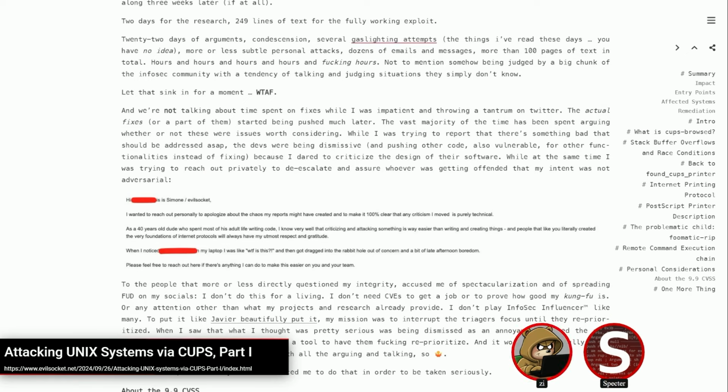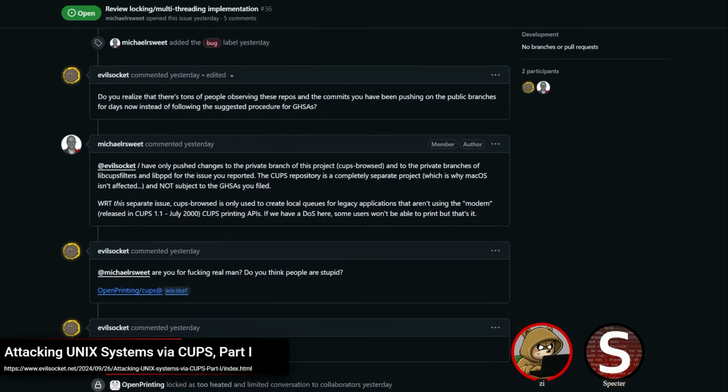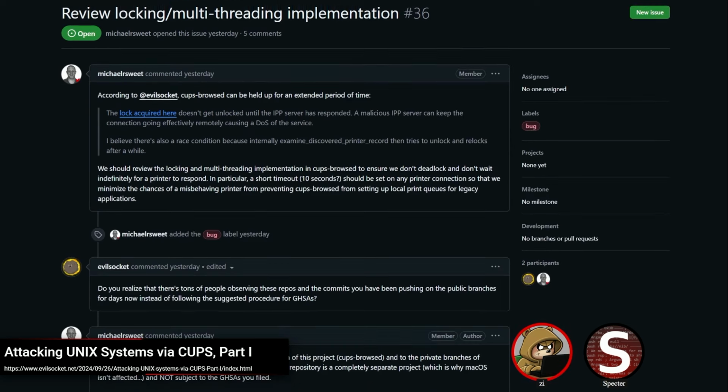But one of the gaslight attempts actually is from this review locking multi-threading link here. There is one that is linked. And I think what really happened there is just the developer made a mistake.